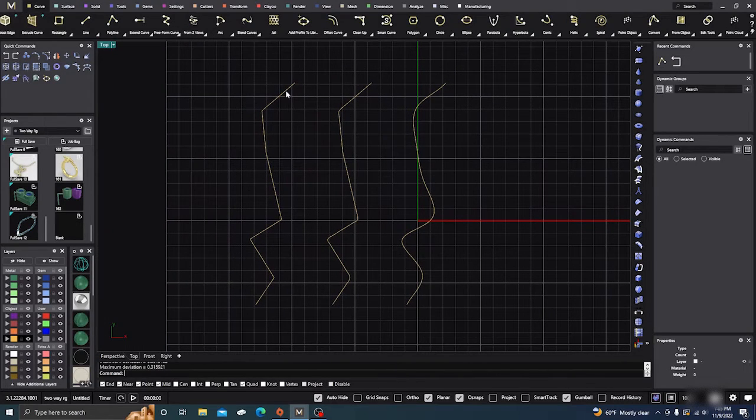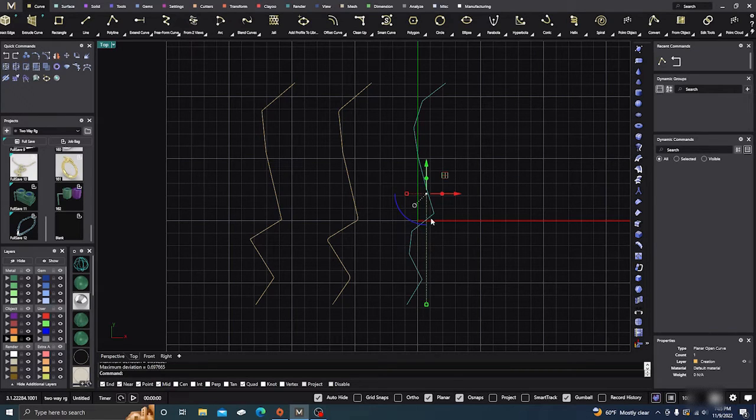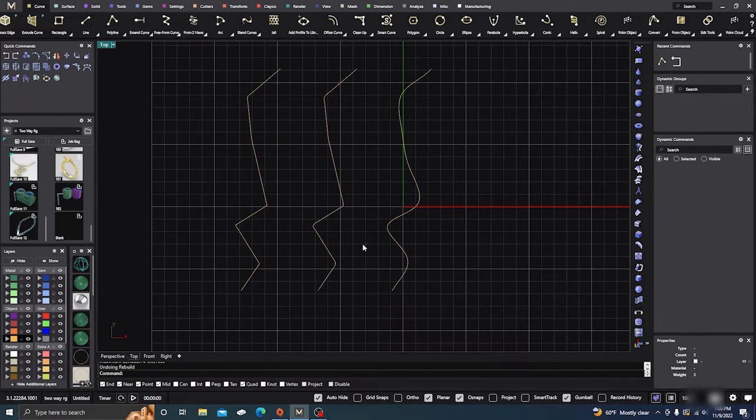A polyline or a degree 1 is a straight surface. If I was to take this curve, rebuild it to a degree 1 and hit OK, it would change it to straight edges, which is not real good for a lot of things, but for some things it is.